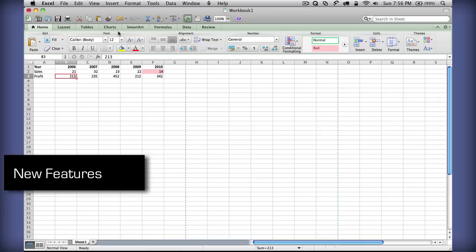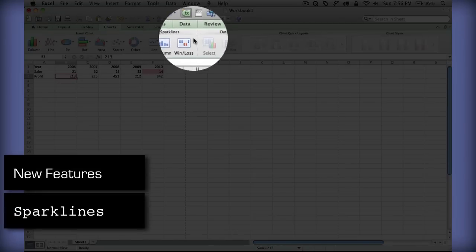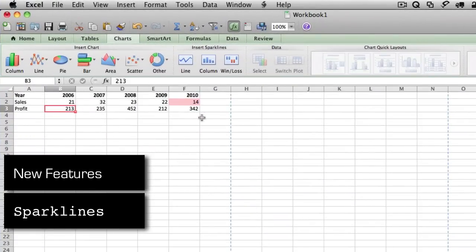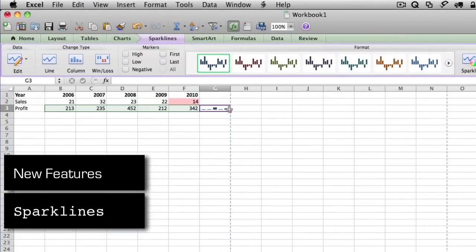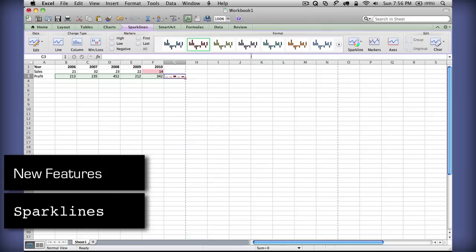In addition, they've also added, if we go into the charts, sparklines, which are small charts or graphs that show up in a single cell. So let's say we take all of these numbers and we want to make a small column chart for this set of data to appear in cell G3. So we just select them all, we select column, and we click G3, and then OK. Now you can see a small little chart appears right there. You can change the color for it. You can view more options for changing the color, or you can define colors yourself. And they've got some more options over here for defining more axes and so on. So that's a great new feature.